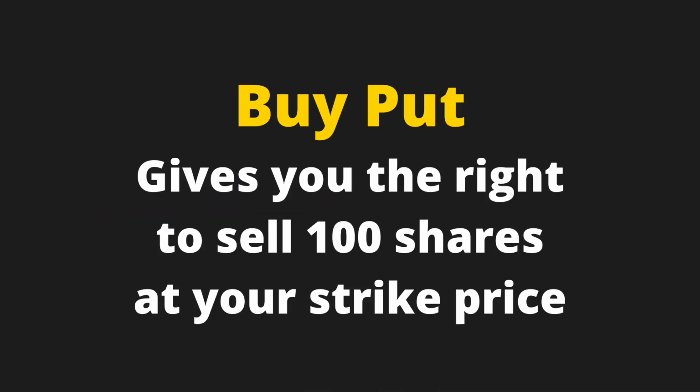And whenever you buy a put option, you're agreeing to sell 100 shares of your stock at your strike price. So ultimately, you want the stock to be below your strike price on your expiration date. That way you get to sell the stock for more than it's worth. But if the stock is above your strike price, then that put option has zero value to it. You wouldn't want to sell the stock at a lower price than what the market value is for that company. So this put option would be out of the money too.